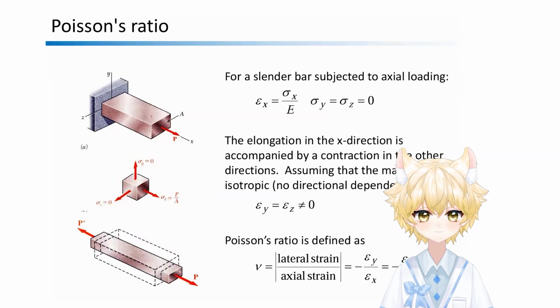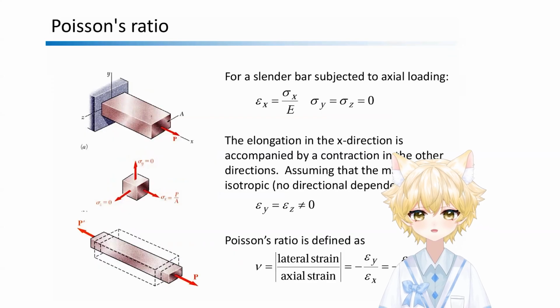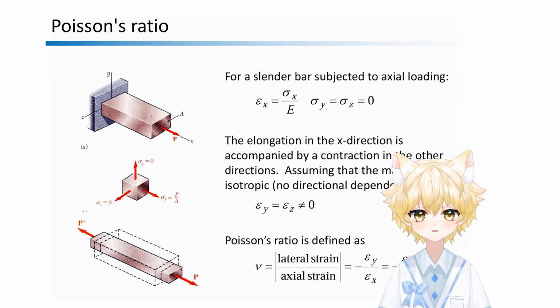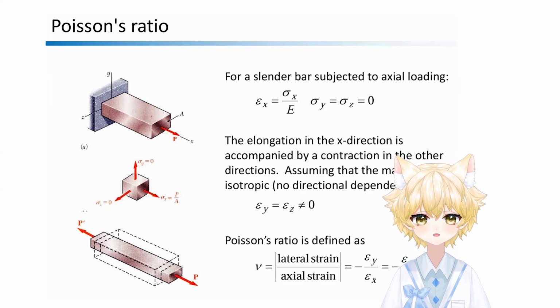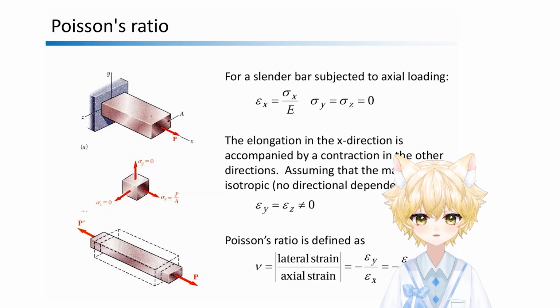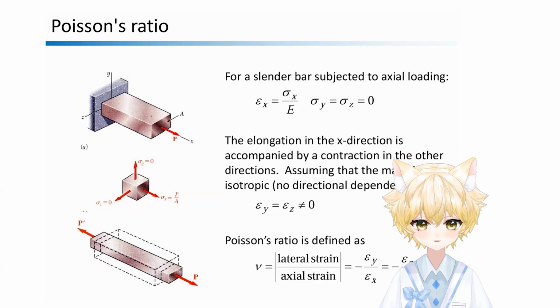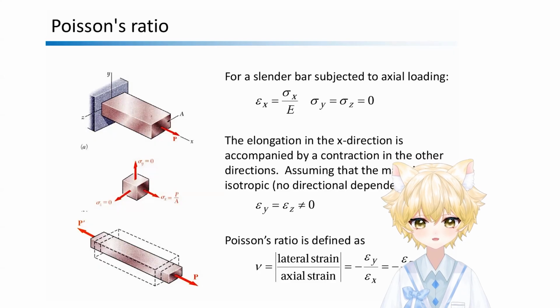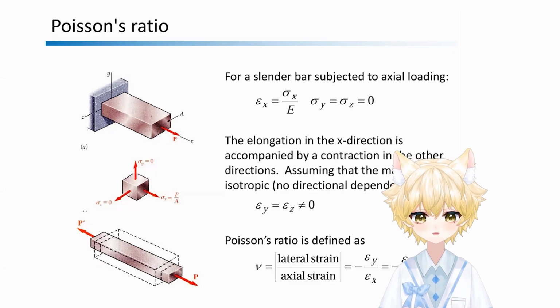When we talk about Poisson's ratio, we all know intuitively that if you take a slender bar and pull on it, it gets longer in the direction of the pull. But that's not the only thing that's happening. It elongates. It also gets narrower. It contracts in the lateral directions. Poisson's ratio simply quantifies this relationship. It's defined as the negative ratio of the lateral strain to axial strain. So, while Young's modulus tells us about resistance to stretching, Poisson's ratio actually captures the coupled change in shape.